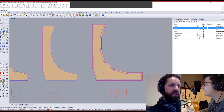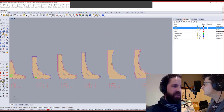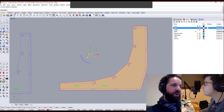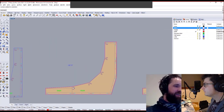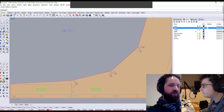Then we go into 18. This was the bow one. I made loads of variations in between. And then we have the Keystep Pro. This one I made for Gert, as you can see, and this one for Michael. For Gert, I made the same one as I have here at home, but one row above. So there are three rows here and then one row there, and then the Keystep Pro is in front, and here there's space for the patch cables to come out.